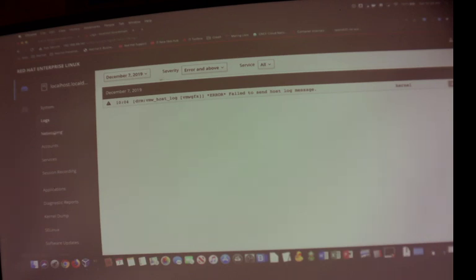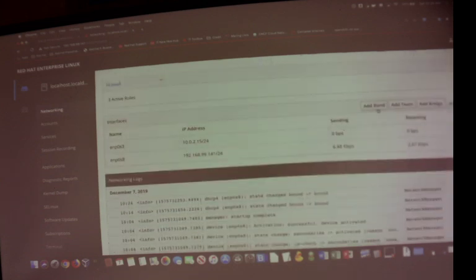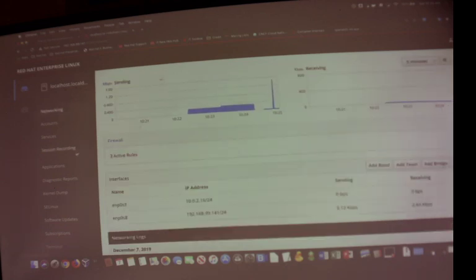Okay, that's a good question. So we can walk through this. I'm not necessarily going to go through their list of commands here. If you look at networking, like I mentioned, you're able to disable your firewall, check your firewall rules. You can add a bonded interface, add teams, bridges, VLANs. You can look at the logs that are going on. If I click on firewall, it shows me which zones are active, which services are allowed. I can add services. I can open ports. So all this can be done through the web interface.